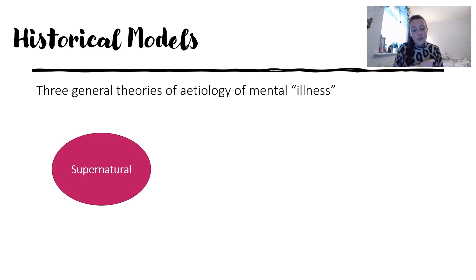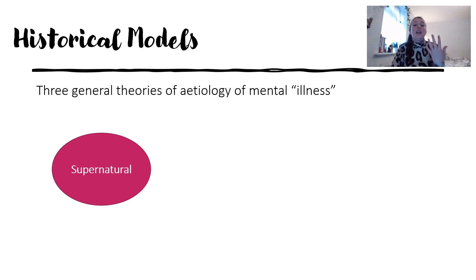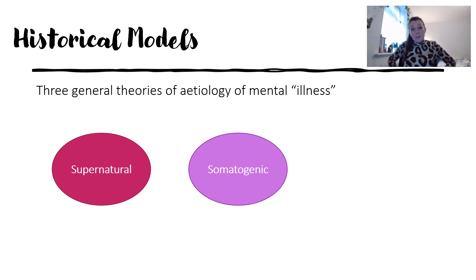Around 1900 BC in Egypt, mental illness was thought to come from a wandering uterus — which is one of my absolute favourite things I've learned in psychology — and it was named hysteria by the Greeks. That idea has persisted throughout history; the term hysteria persisted through until the 1900s and we still hear it in mental health professional terms today. That was generally one of the first ideas people had about mental illness.